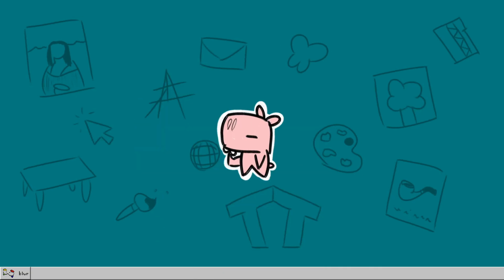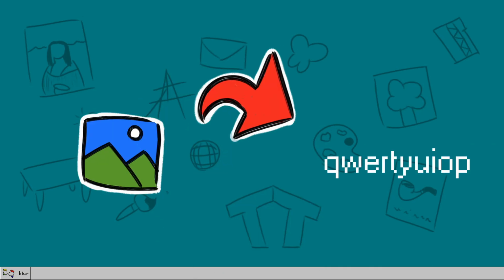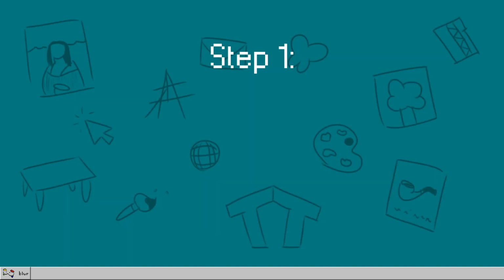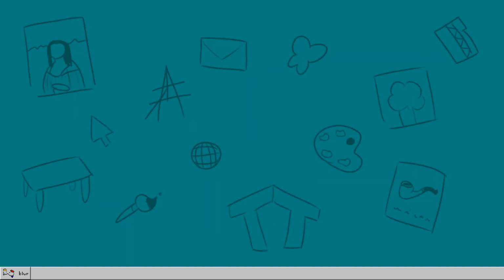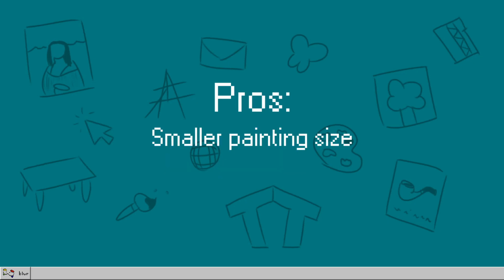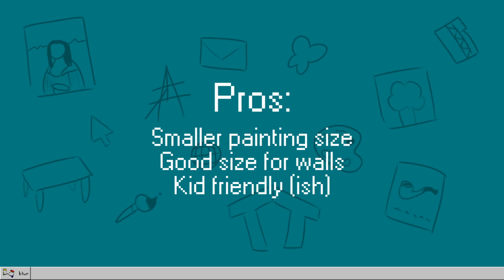But I still have to figure out how I'm going to convert those images to text. Blue Sky's text limit isn't too small, but it's only around 300 characters, and ideally I want to leave as much room as I can for people to type in whatever else they want in there. Well, the first step is to impose some constraints. I went with restricting paintings to 4 colors and limiting the canvas size to 10 by 14. This makes it easier to embed a painting, and makes it pretty simple to render the paintings on a wall in-game. Plus, it'll hopefully mean nothing heinous makes it onto museum walls.